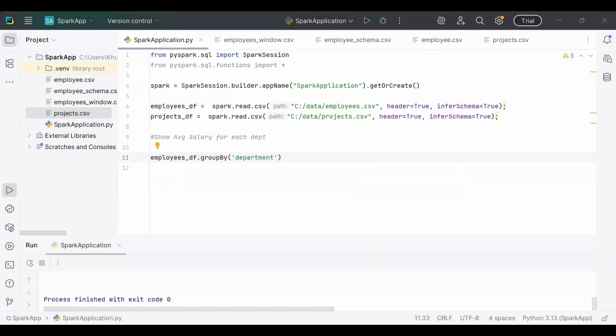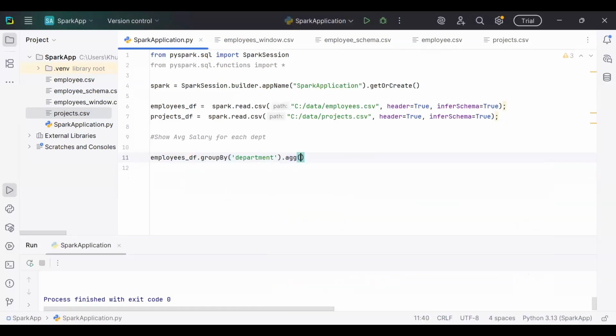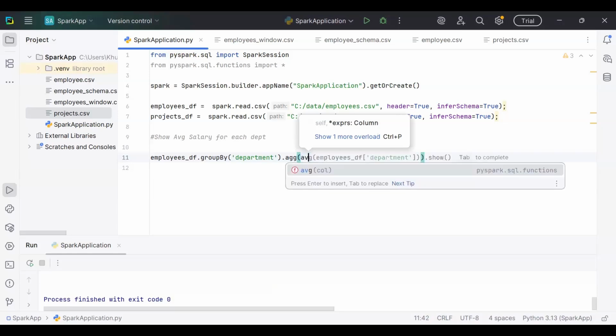Once you group data, only on that grouped data do you apply some aggregation logic. That's why you use this aggregate method. Now, what aggregation function do you want to use? I want to use the aggregation function average.